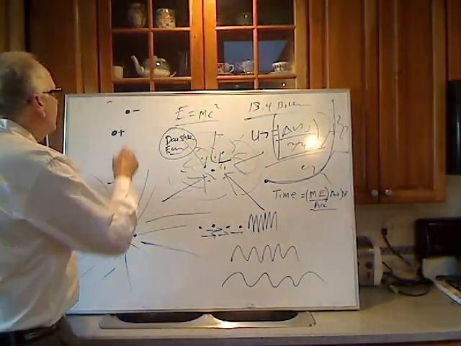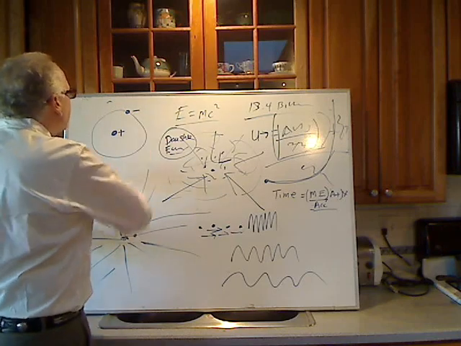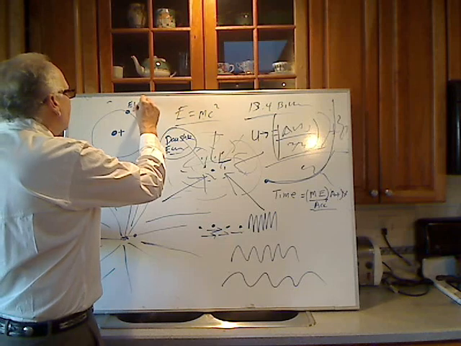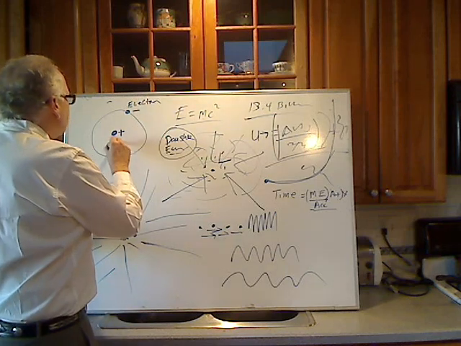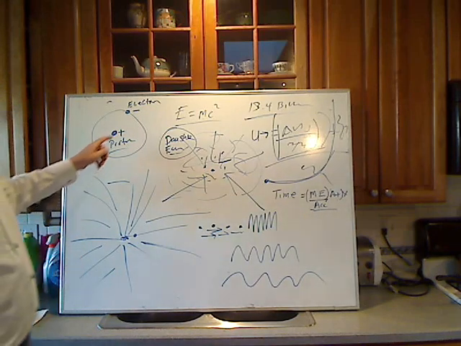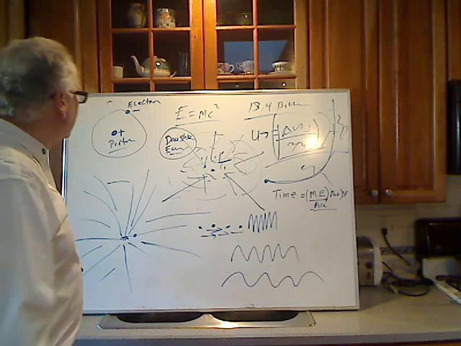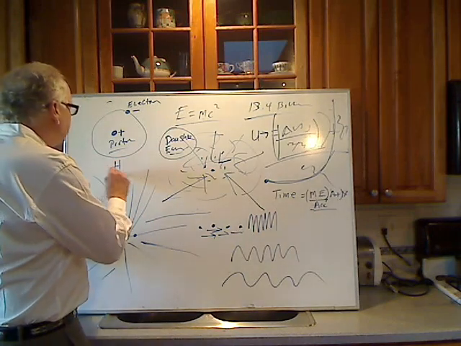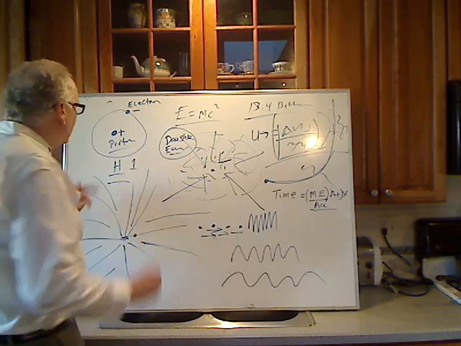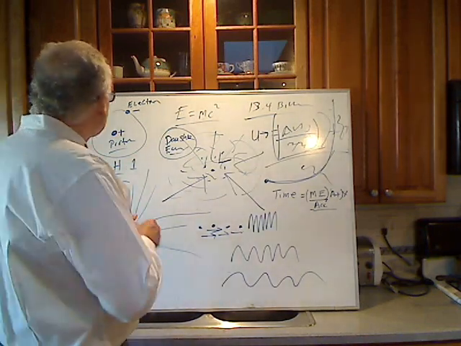So what happens is, this is the guess, they don't know for sure, but the electrons are spinning around the outside of a nucleus. Electron, and this is the proton in the center. And this happens to be the very first element that was ever put into existence, and it's called hydrogen. And hydrogen has a molecular weight of 1. Oddly enough, it's got 1 electron and 1 proton, so it has a molecular weight of 1.